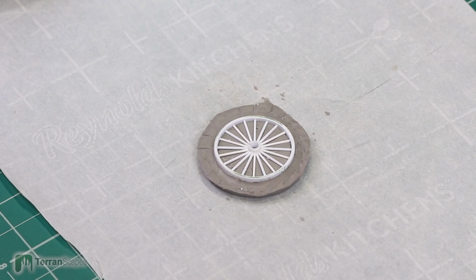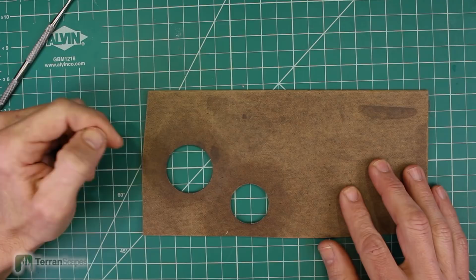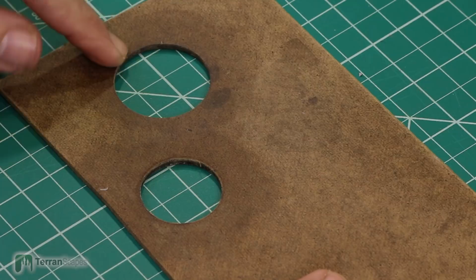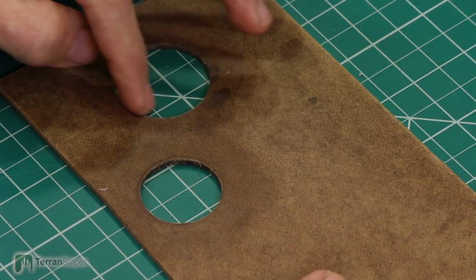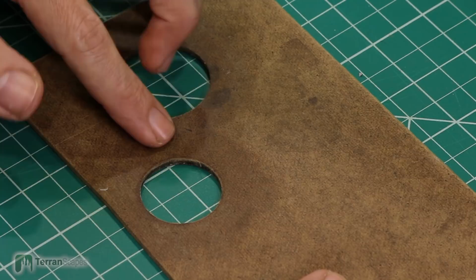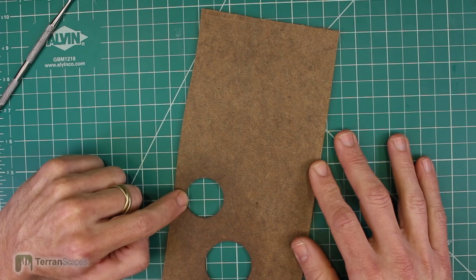This is the hardboard that I used to make the jig for pressing in the styrene strips to make the wheels. I might have shown this in the past. I can't remember. What I did is I applied some wax paste to the inside so that the super glue would not stick to it when I applied glue to the seams of the styrene strips. So that's why you see this stain pattern. However, it still did stick a little bit to the side, and so that left a little bit of material on the wheels that I had to clean off, which required some sanding on the exterior of the wheel along the rim, if you will. But otherwise, it worked fairly well.